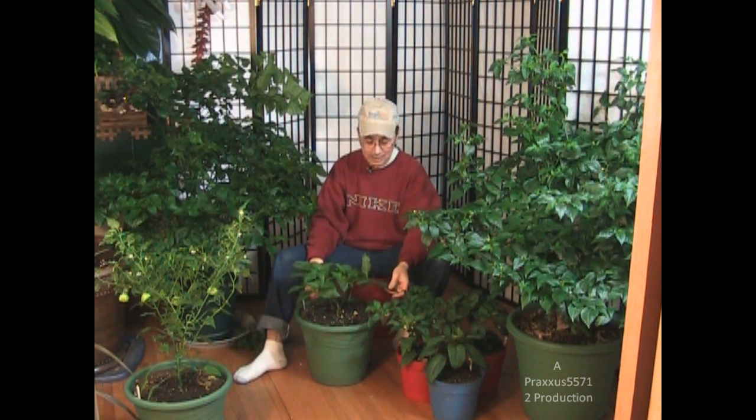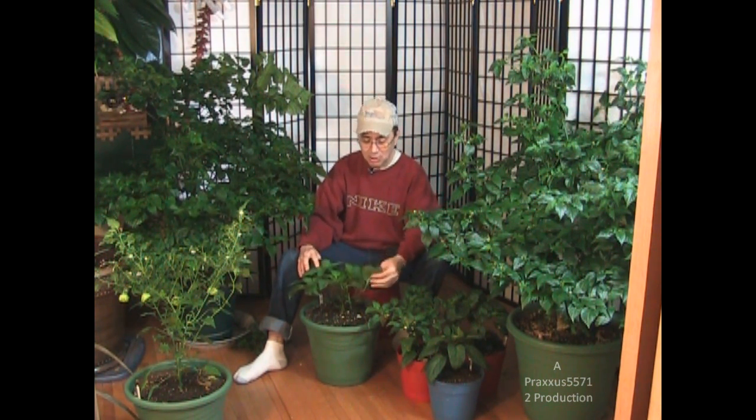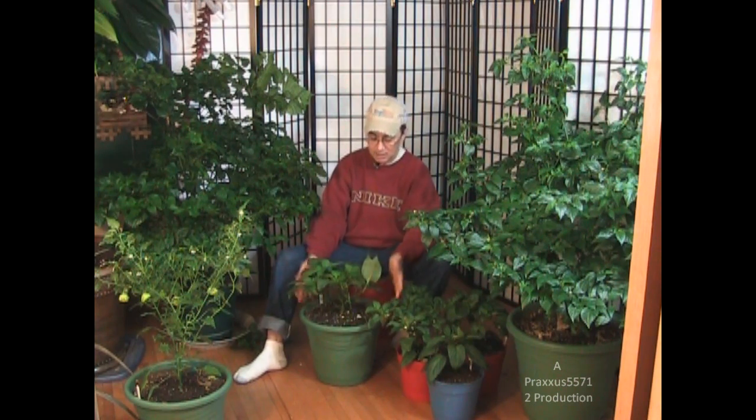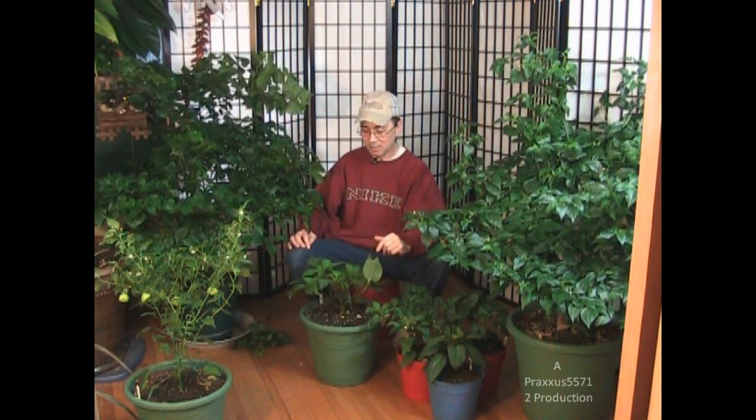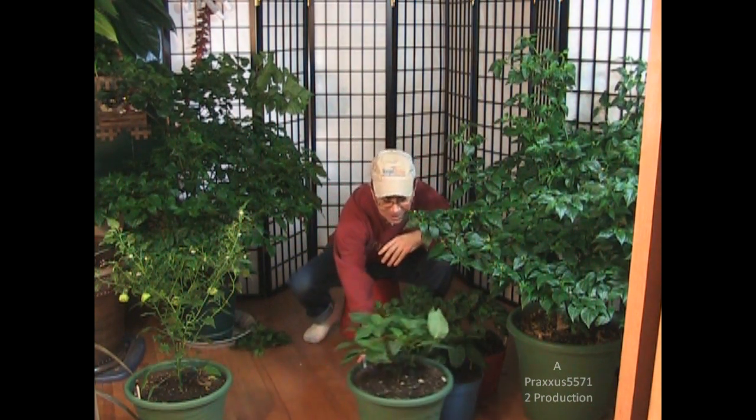This is not going outside — this is going to be an indoor plant only. So for those of you who are in apartments, for those of you that do balcony growing and can't have big gardens outside, this one is going to be just for you. I'm going to show you how you can grow a pepper plant indefinitely indoors with a minimal amount of problems in a pot with just potting soil, and it's going to get every bit as big as these. Keep an eye on this bad boy — it is going to be the star of the show someday.